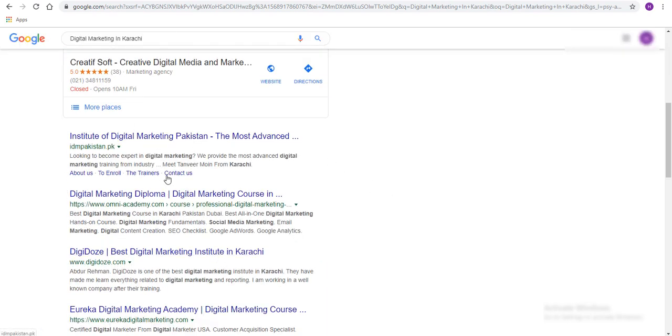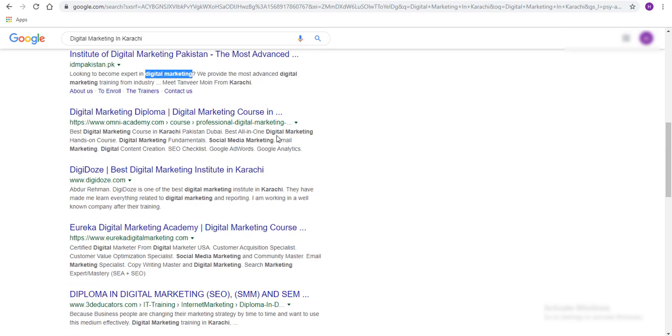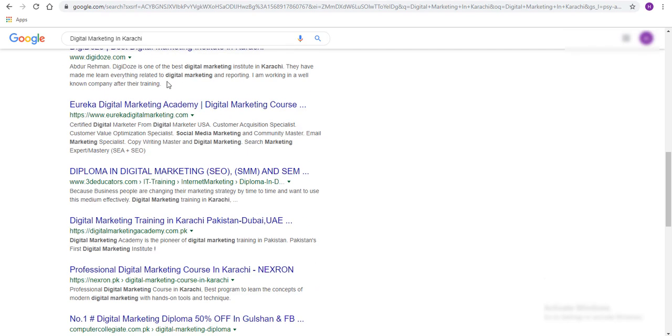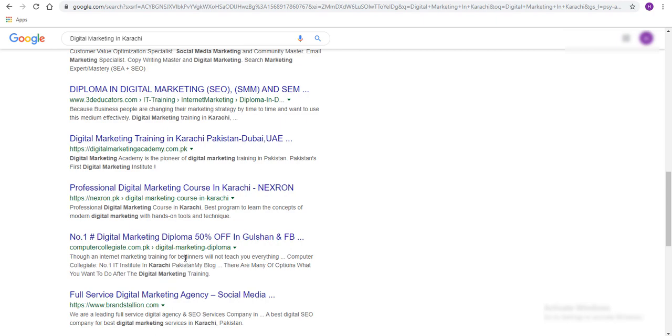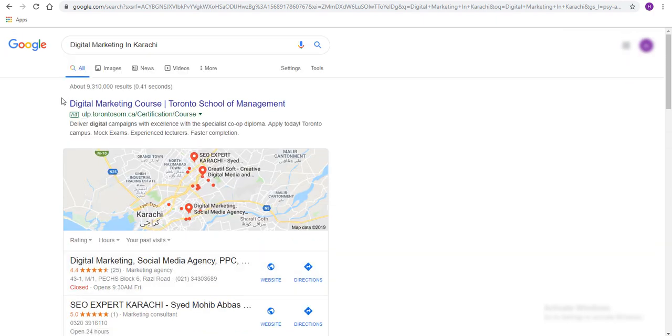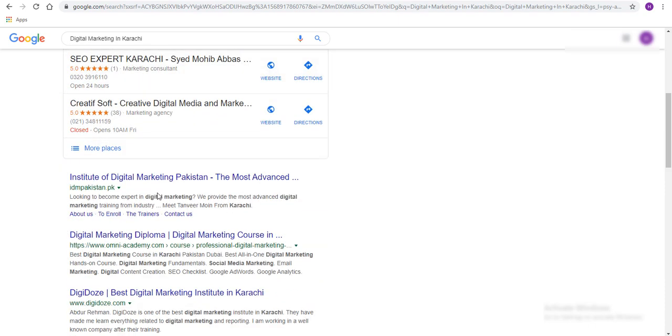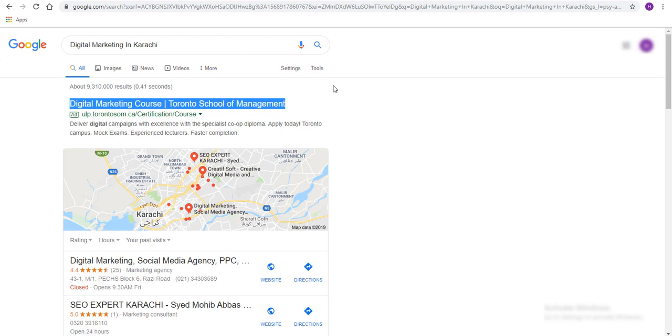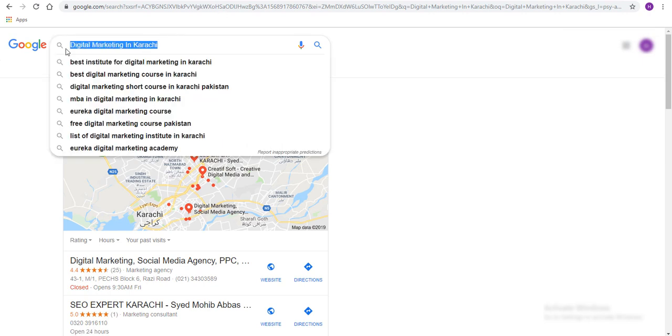Similarly, you can see there are other places who offer digital marketing. Automatically their keyword is inside their description, so all of them are popping up. So this goes a little bit of SEO as well. Whenever you're writing description of any kind of business, just make sure that you enter all of your keywords in the description, and I'm going to show you that exactly once we are trying to create an ad. So this is an exact match, digital marketing in Karachi.